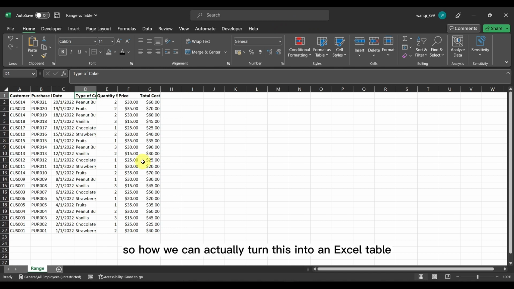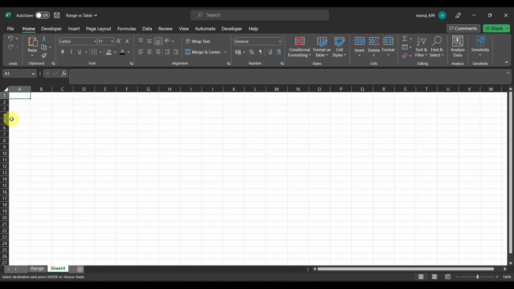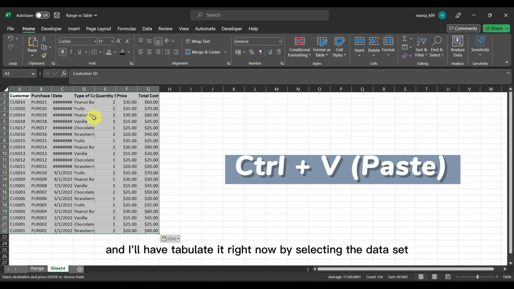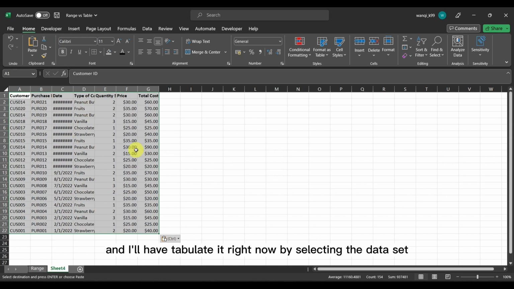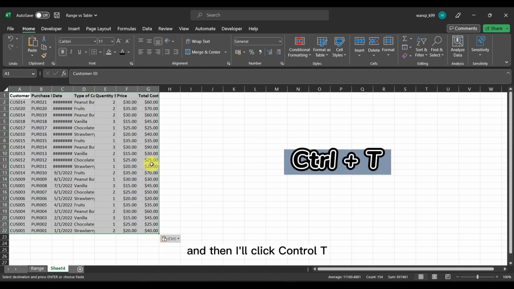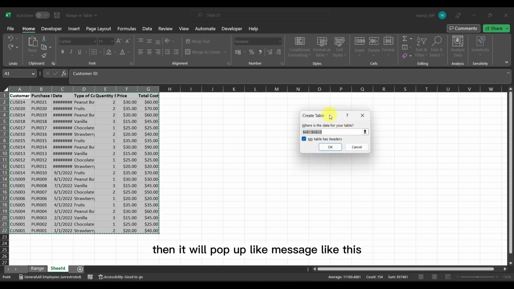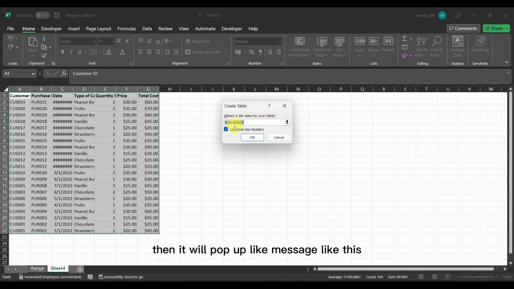So how we can turn this into an Excel table is by using Control T. I'll just open up a new tab and copy it, and I'll tabulate it right now by selecting the data set and pressing Control T. Then a message like this will pop up and you can click OK.